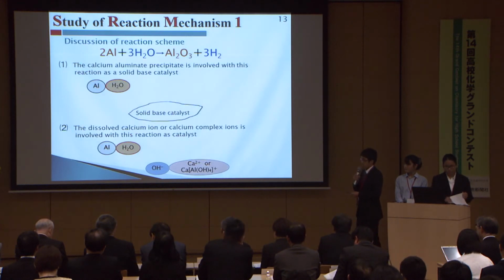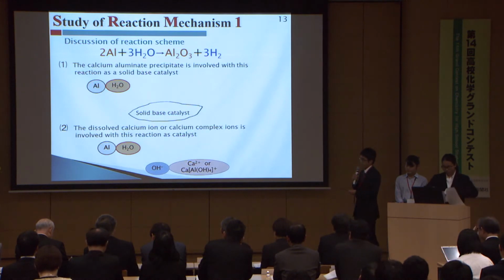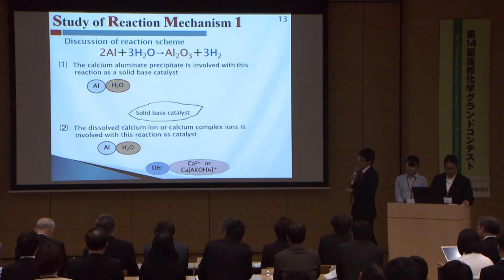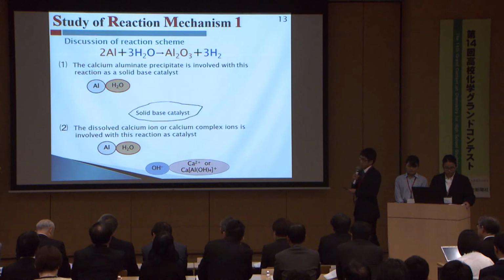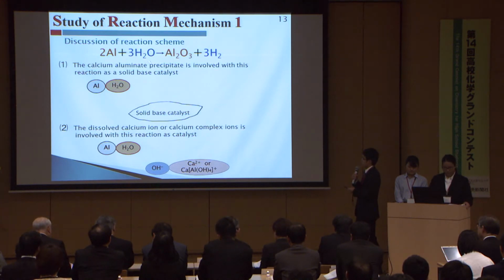As a result, we revealed that the waste material reaction using aluminum foil and lime desiccant proceeds, evolving hydrogen consecutively, even if an excess amount of aluminum foil was used compared to the amount of desiccant. Therefore, we predicted this chemical reaction mechanism as follows. In this reaction, we predicted two types of reaction mechanisms.